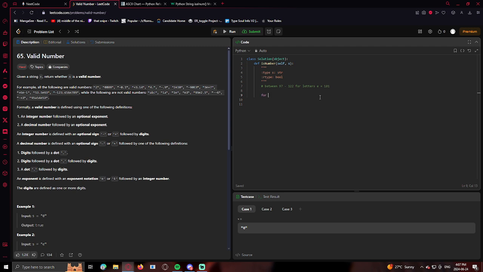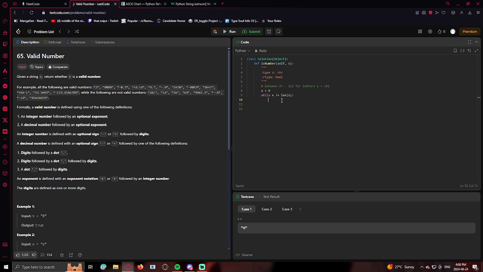So we're going to do it: x equals 0, while x not equal to len s. We're going to go through. So this is the first integer we're going to look at.